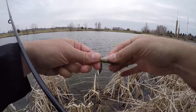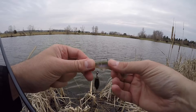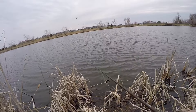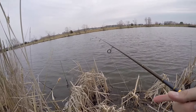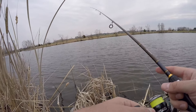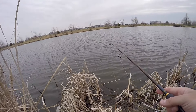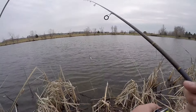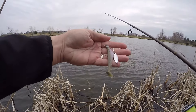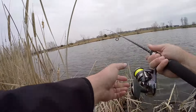Thank you sir - chewing it up still on the same one. That's four fish so far on it. I like that one, I like that color. The thing I've noticed is adding the pops - I'm really trying to watch the speed I'm reeling. It's been kind of a slow consistent speed, not too fast, not too slow where I'm hitting bottom and getting gunked up. As a bank angler sometimes with these spinny things grabbing all that moss, trying to keep it just out of that but not go too fast and get up too high above them.